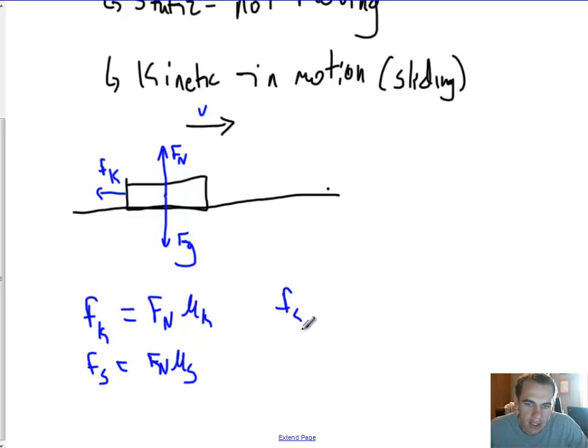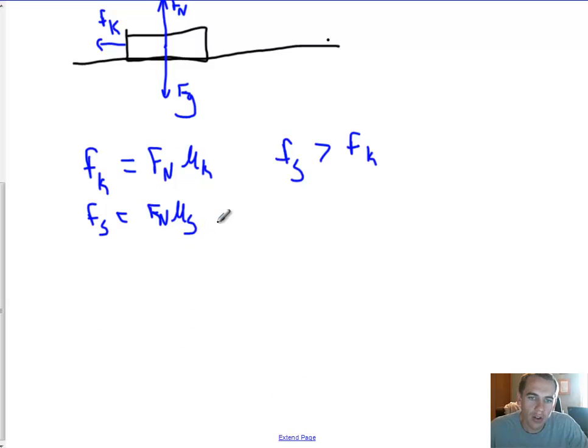And generally speaking, static friction is greater than kinetic friction. It's harder to start something moving than to keep something moving. There are a bunch of these frictional coefficients listed in the book, but essentially all this number is, it's going to be less than 1 typically. And it just shows you what percent, if you like, of the normal force is the frictional force.